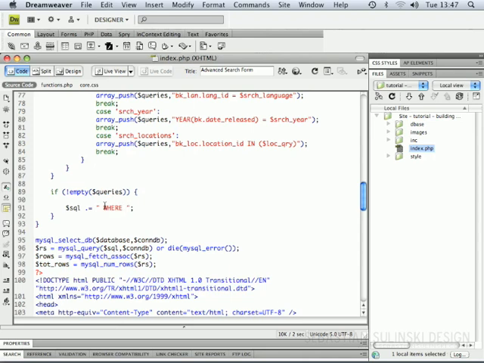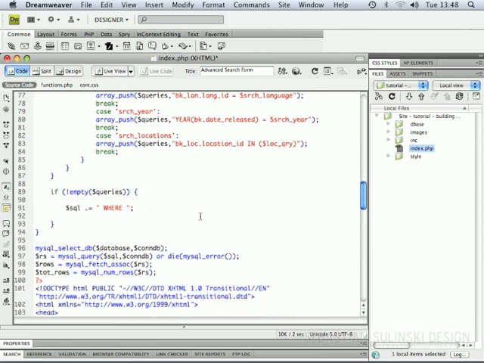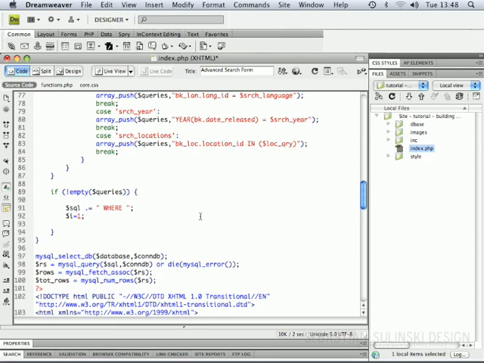Okay, so we've got the word where typed in, with a space at the beginning and a space after. Then we're going to create another variable called I, and we assign the value of 1 to it. Now, for each statement, for each queries as query.